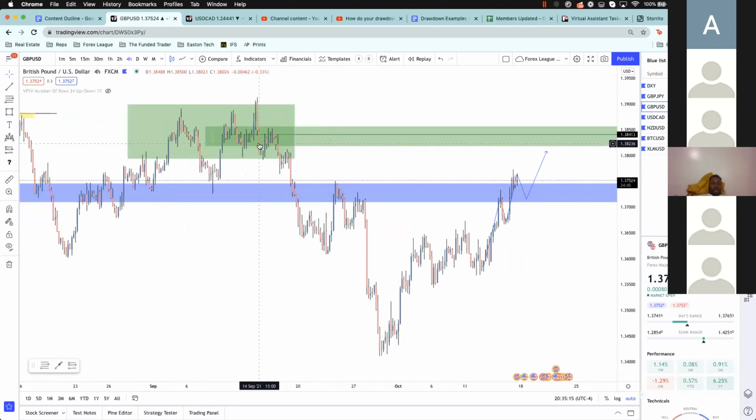Now we had this area very similar. Price was in an uptrend. We're forming this higher high, higher low. We had this new high. And then all of a sudden right here, we tested this. I wouldn't call that exactly a break. We had this lower high. Then we had the break right there, and then it shot low.